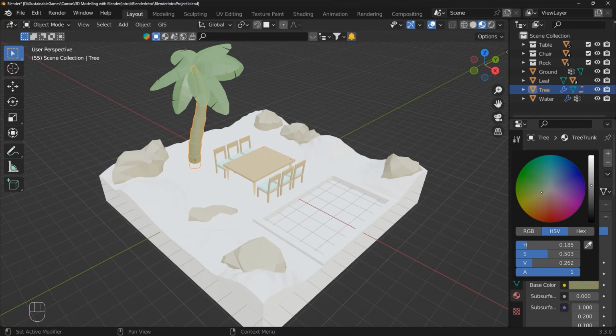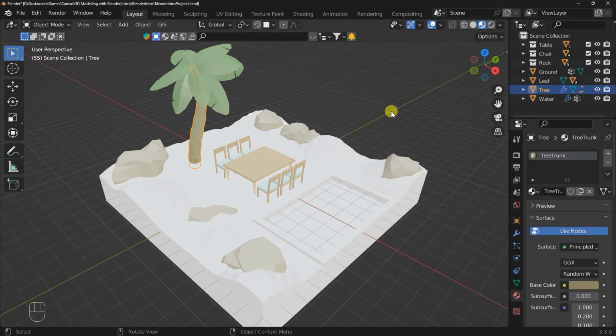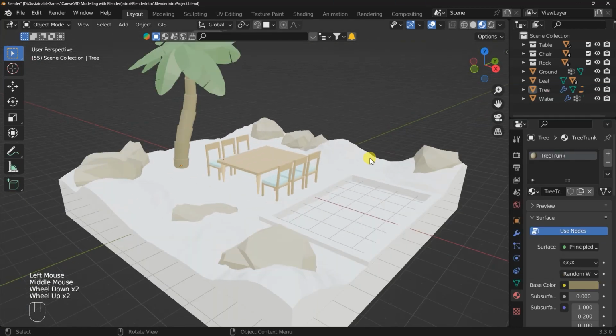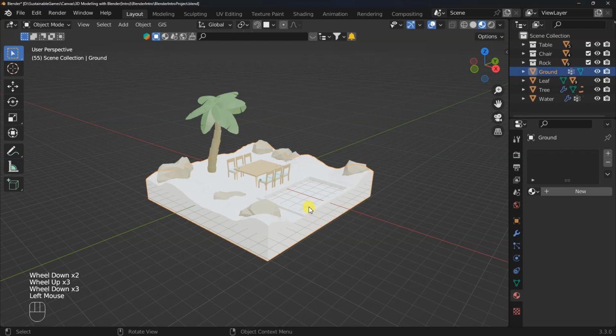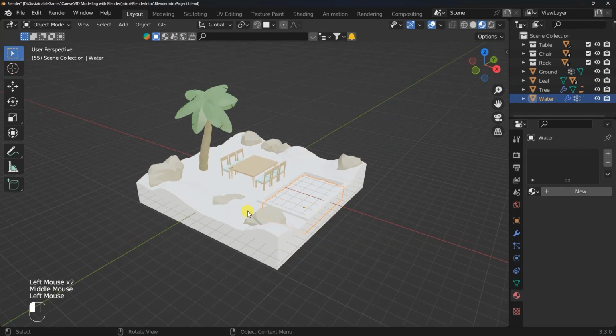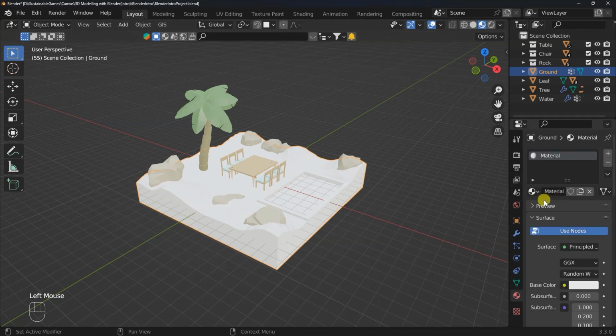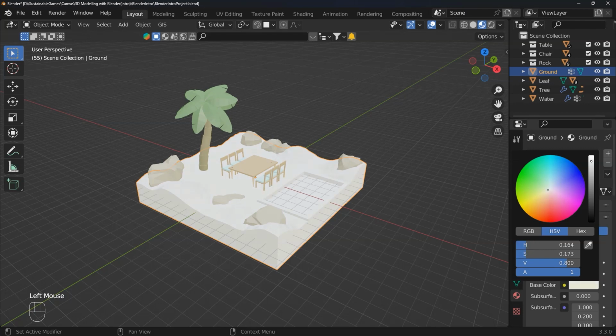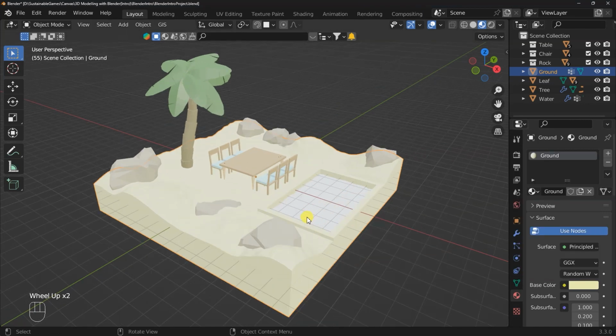Let's make it a bit lighter, tilt towards the reddish region, and yeah, good. So we're making a lot of progress. So we can now go down to the ground and let's add a new material and call this ground. So the beach sand is kind of light brown, so let's do that. Light brown, and this is good.